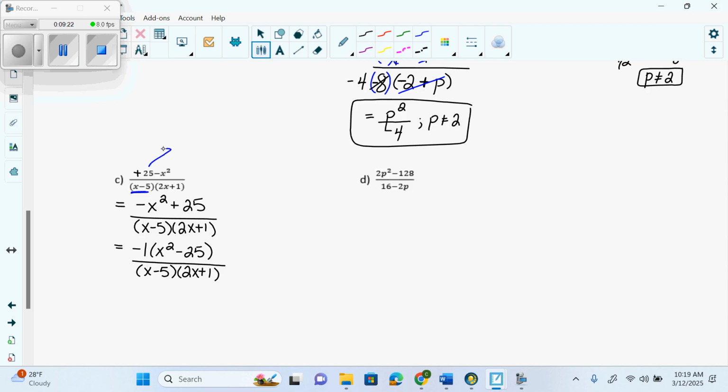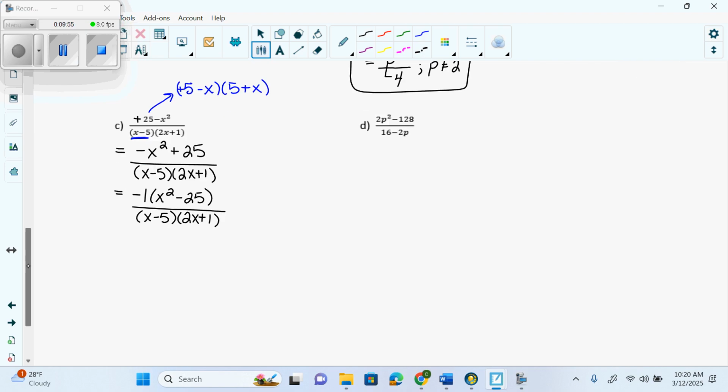If I do the difference of squares, currently how this is sitting, Colton, I'm going to get 5 minus x, and then 5 plus x. And I need x minus 5, and this is positive 5 and a negative x. And this is a positive x and a negative 5. So I see that this is in the order x then number, so I want this in the order x then number. So I rearranged it first because I have to take the negative sign with the x and the 25. And then I was like, wait a second, I need the negative in the middle to make a difference of squares. So I have to take a negative 1 out. Does that make more sense? Okay.